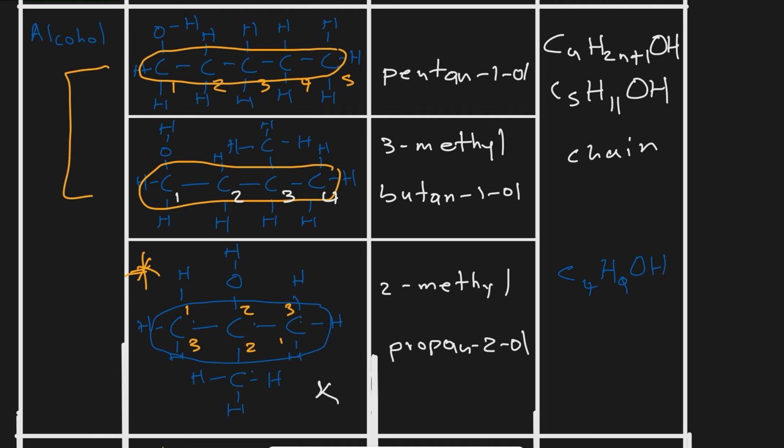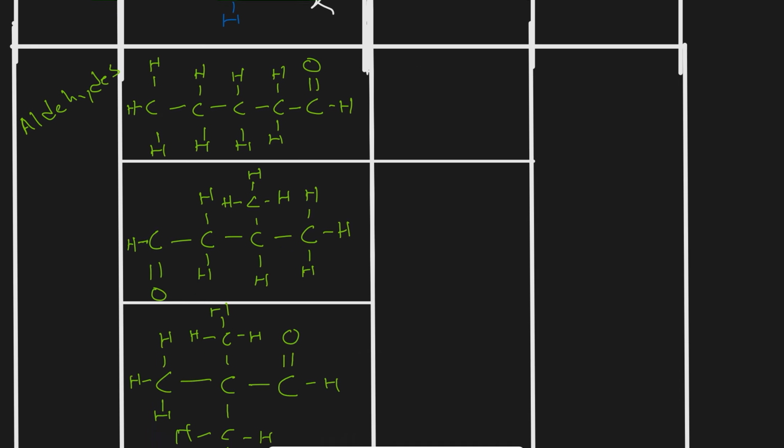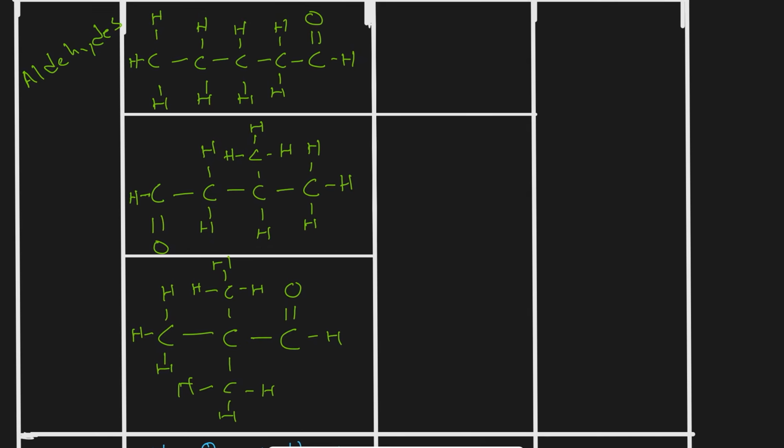So we're going to move on now to another type of homologous series, which is called an aldehyde. When we name an aldehyde, we always look at the main chain, and the main chain must always have the functional group. Remember, the functional group of an aldehyde is a double bond oxygen on the last carbon, and hydrogen must be on that carbon. It is always on the last carbon.